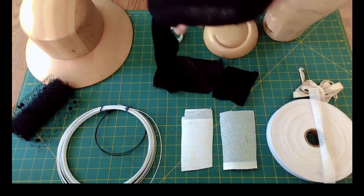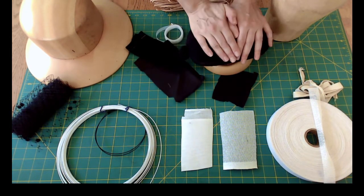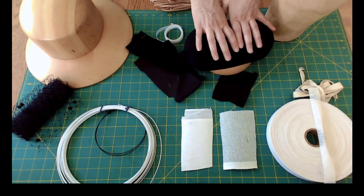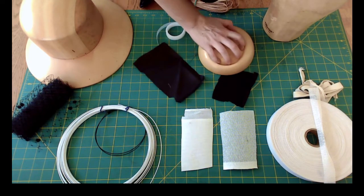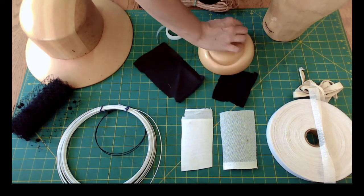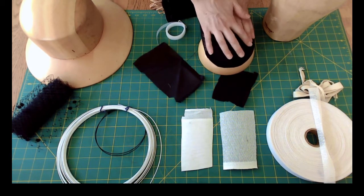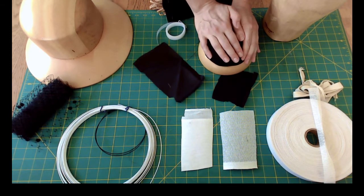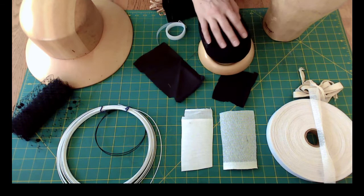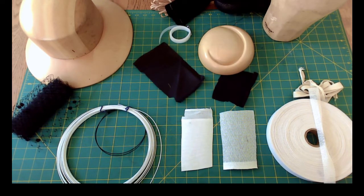And when we're heating a felt cartwheel and stretching it over a hat block, sometimes you need some weight or pressure to make sure that the wool or the straw really fits into the shape of the hat and sets the shape. A lot of times you might use a weight to push the shape into the hat, and also you can leave the weight on there as the material cools down. It will help to hold its shape and press the hat shape into the material. So that's pretty much the basics for hat materials.